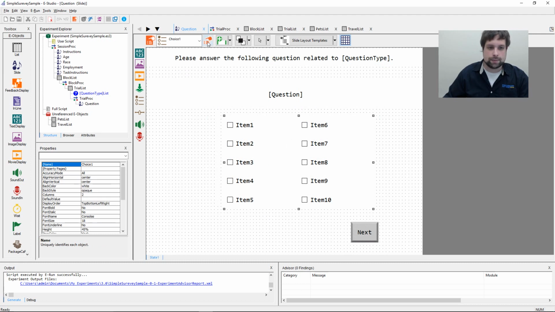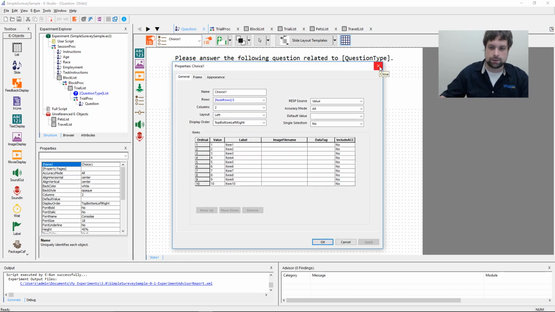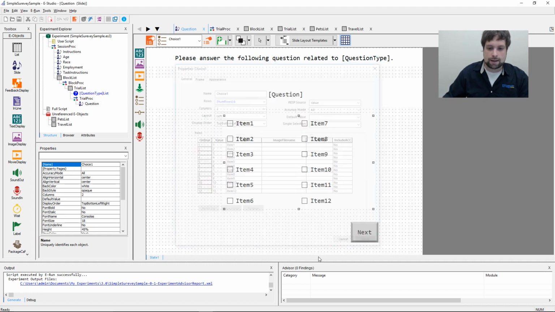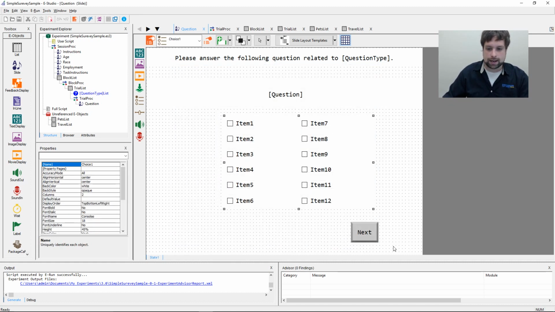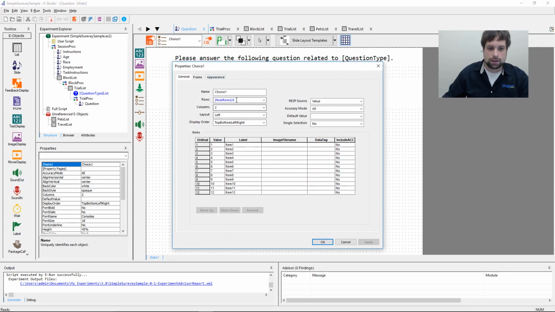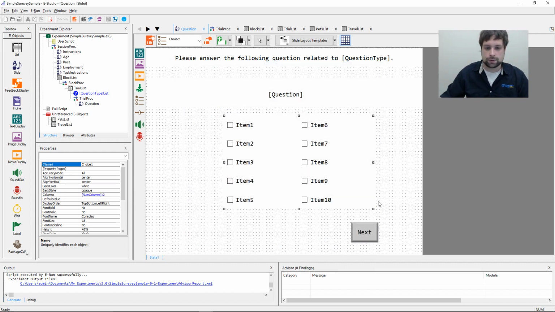So I'm not actually going to see my change here until I run the experiment and it cycles through the different rows. But I'll show you here, if I change rows from 5 to, let's say, 6, it's going to add those temporarily, and it's going to show item 6 and item 12 here. So this colon and everything afterwards is just what appears during design time. Click apply, and I'll remove these two since I don't need them. Perfect. I'm going to do the same thing for num columns. And I do that colon there, and my num columns is going to be 2. Of course, that's going to change per question.